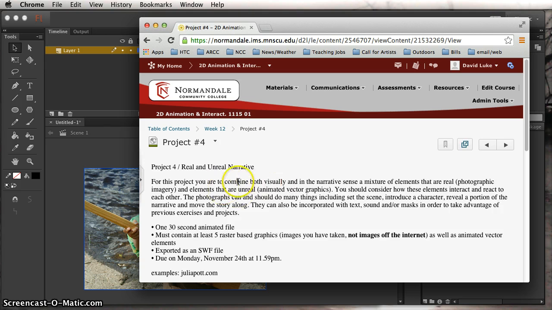So the idea is, and I'm not going to read over all this, visually combine the mixture of elements that are real, meaning photographic images, and elements that are unreal, animated vector graphics. This first sentence really encapsulates what I want you to think about.